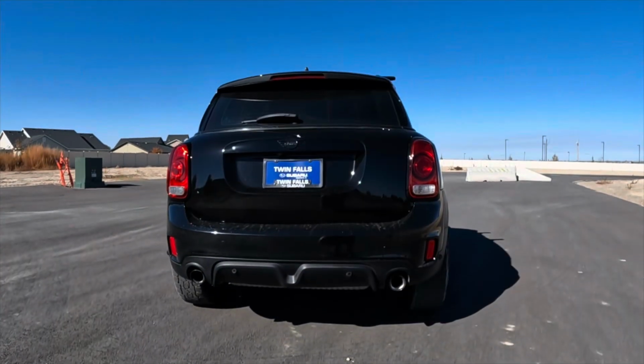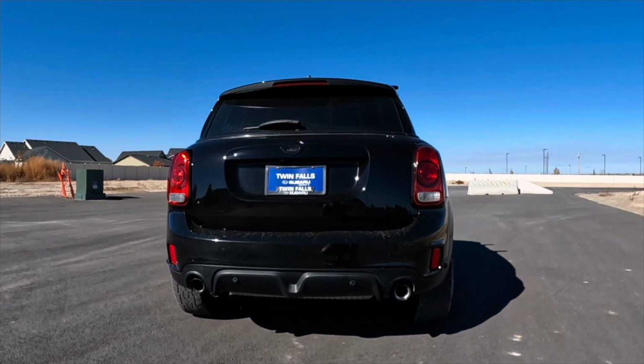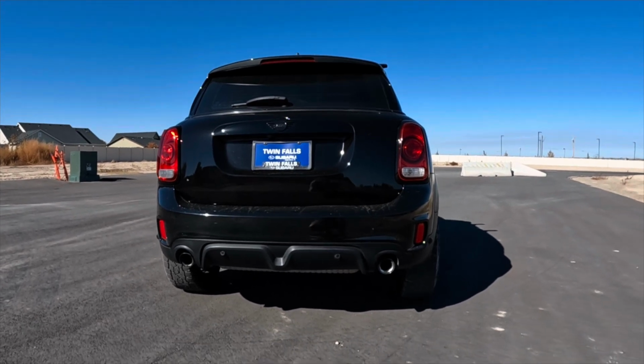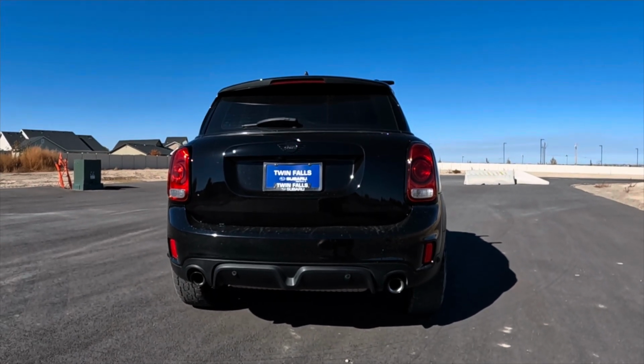the hatch. I personally think the back of this Mini is a little bit boring. It's not nearly as exciting as the interior, but if basic design is elegant to you, then this has an abundance of it. With its simple dual exhaust, the eye bolt hole, and just the basic sensors for the backup safety systems, it does everything you need.